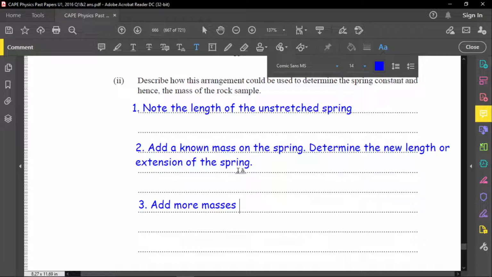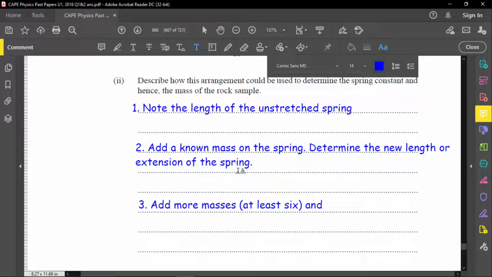Okay? So you're going to add more masses, and I'm going to make a note right here. You're going to add at least, I'll say 6, okay? 5 or 6 will be good. At least 6, all right, of these standard masses. If the question will actually state the amount of mass that is given to you, then you could use those, okay? All right, so at least 6.